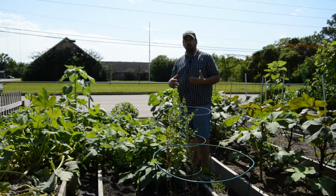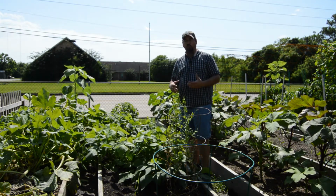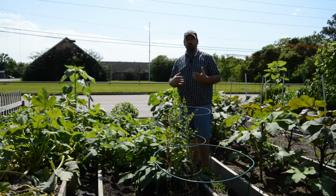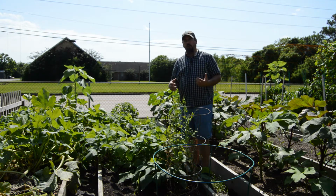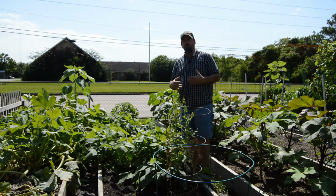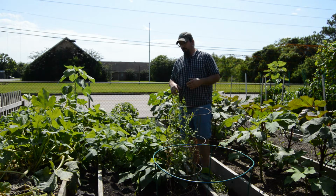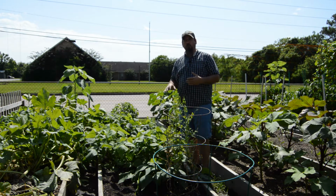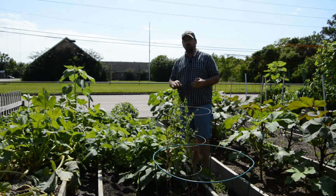Because, of course, with all vegetables, we want the most production we can get out of our vegetables in our garden, especially if you're like me and you have a smaller garden space. We want to plant something and we want to be able to harvest off of it multiple times. Well, we're going to start from the beginning, and we're going to talk about planting green beans.